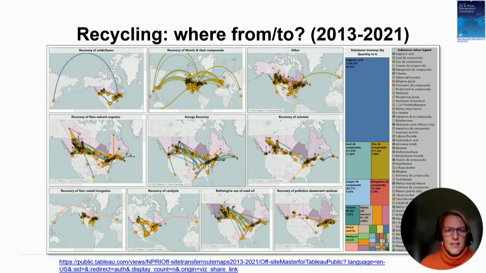For example, this slide shows where all of the offsite recycling has gone in the last 10 years. So it's broken down by recycling subtype. And you can see fairly easily at a glance that certain types of recycling transfers go to multi-continental destinations. So for example, recovery of acids and bases and recovery of metals. But for the most part, these appear to stay within North America, if not within Canada. So NPRI is currently working on a public dashboard of this information, but in the meantime, there is a prototype available at the link shown here.